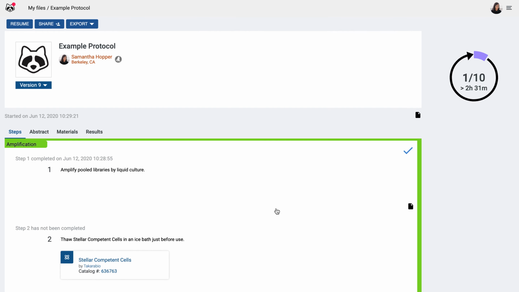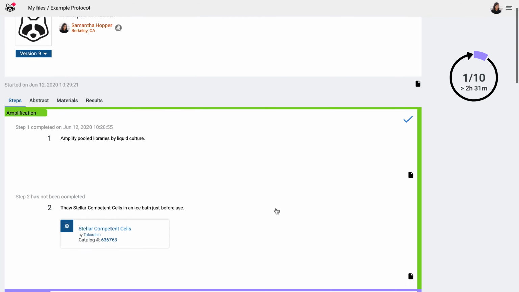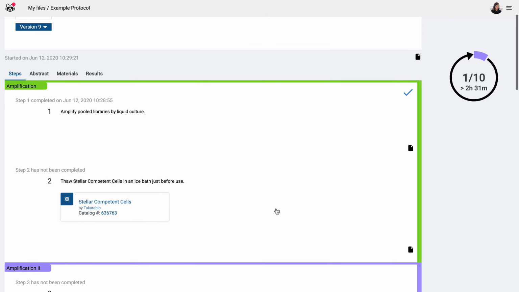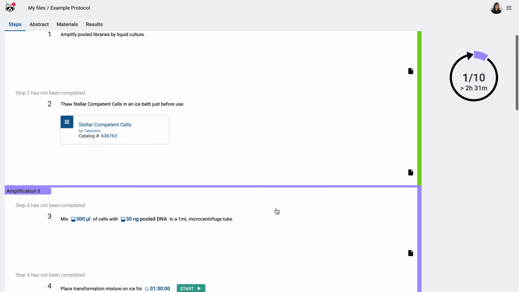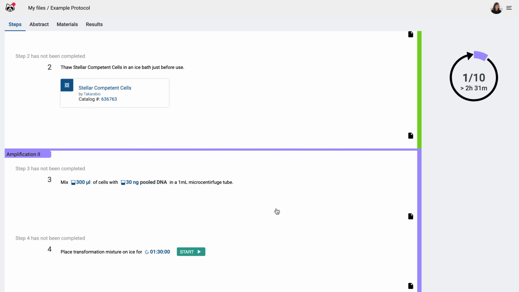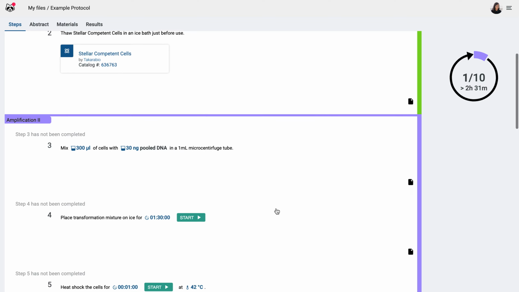You can add notes and attach files to the recorded run, and every step of the experiment receives a timestamp, which allows you to go back to the experiment at any time to see the exact record of what was done. You can keep your experiments private or share them with others.